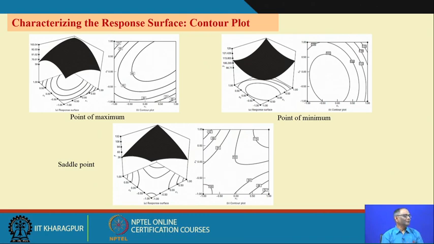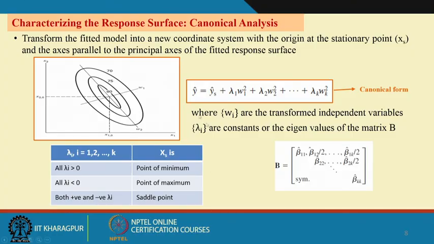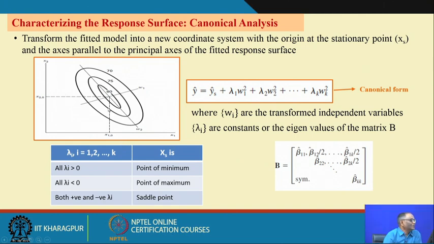So, contour plot will help you, but you know that contour plot is possible graphically for 2 dimensional or at max 3 dimensional case, when k equal to 2 or 3, but when k is more than 3, it is really difficult for all of us to use the contour plot. We require a better method of doing this work, and that better method is known as canonical analysis. What is the approach here in canonical analysis? You see, so this x1 and x2, suppose these are the contour plots.